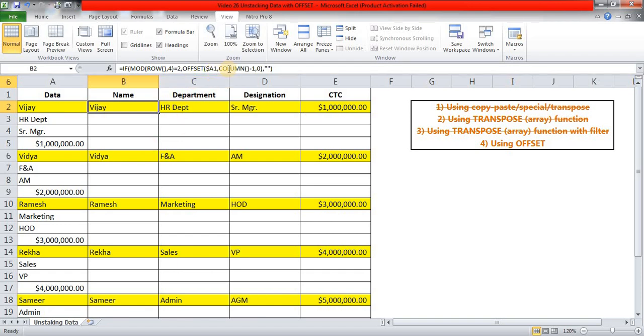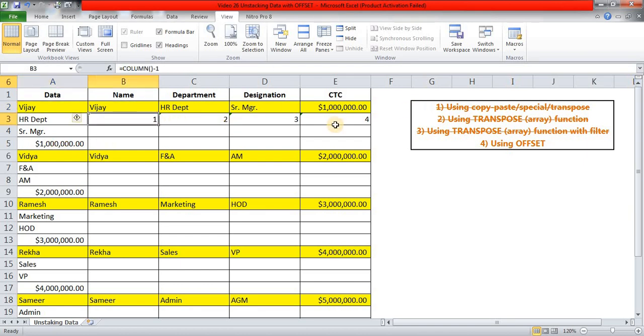Again, I am coming back to this offset just a little. There are basically two reasons for using column. First, because our data is in rows and we wanted the data to spill across the columns, I am using that column function. That is the first reason. And the second reason is I want that function to be incremental to its right. So it is something like this: equals column, Control Enter, 2. We want something like this inside the offset, so we have used column, and we have simply reduced 1. So it brings out that name, the HR name, then department, then designation, and the CTC across the columns.